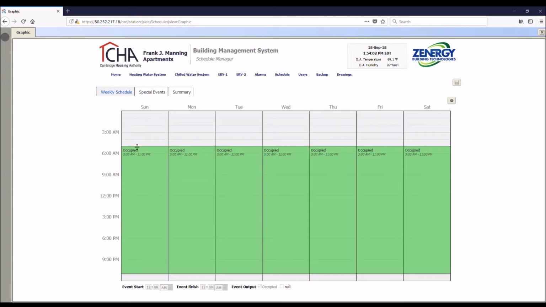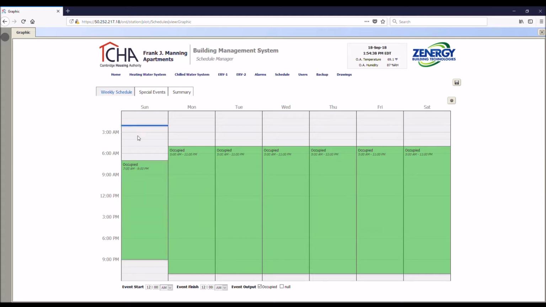This tool is very easy to use. If you've used any other scheduler before, just drag and drop, kind of drag this event to change the time. So right now we're currently set to 5 a.m. to 11 p.m. for every day. Let's say we wanted to change Sunday to be a little later because people are sleeping in, and Sunday night people aren't staying up too late, so 9 o'clock you do that. And any changes that you make, you just have to save over here, hitting the save button.